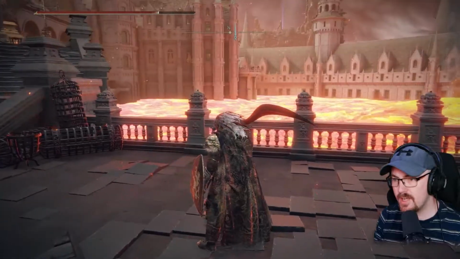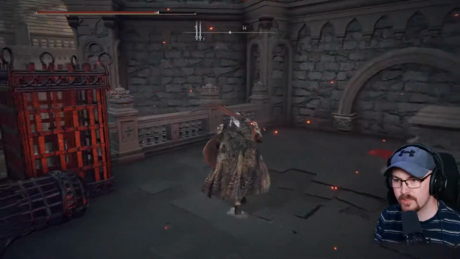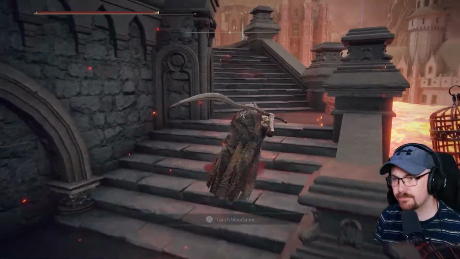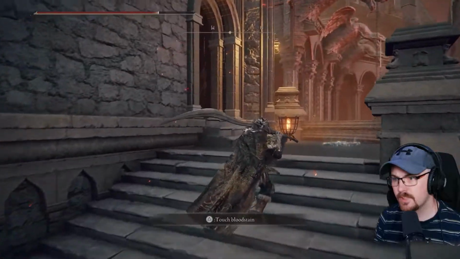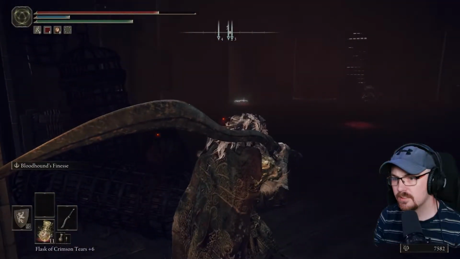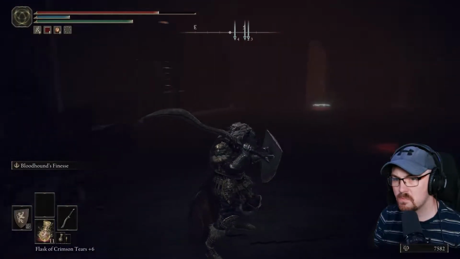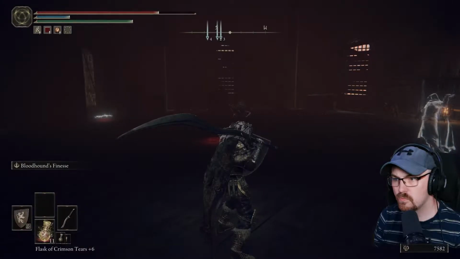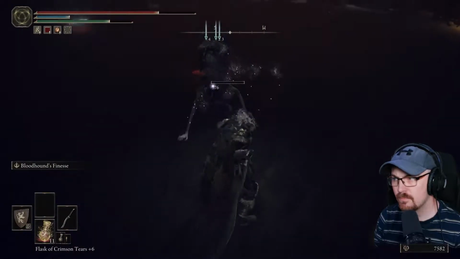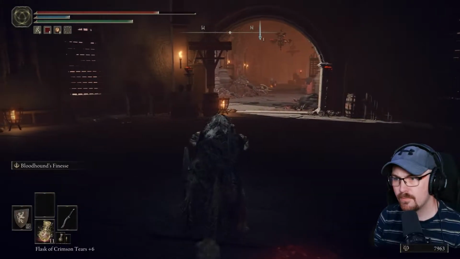Right. So I got two ways I can go. I can jump down that tower or I can go up this way. We'll go up this way first. Still no armament and then time for despair. I can hear a twinkling. This is definitely a trap. Oh, yep. Stop it. No hooks for you. Oh, boy.